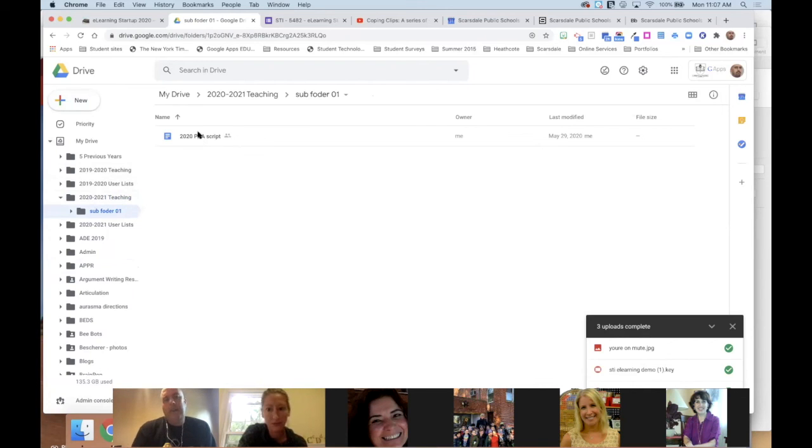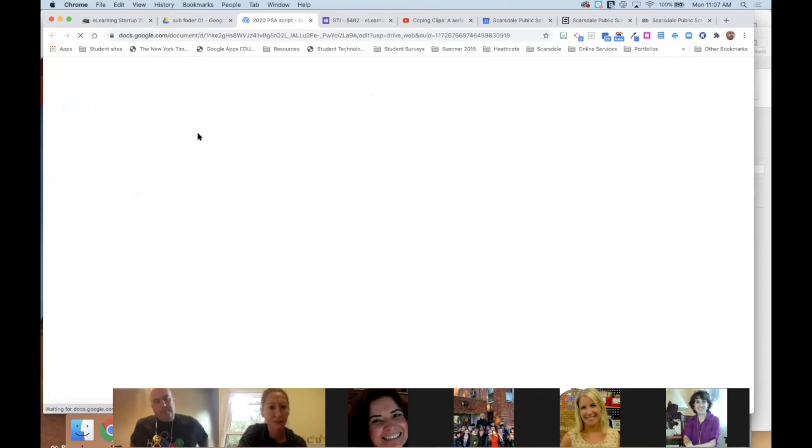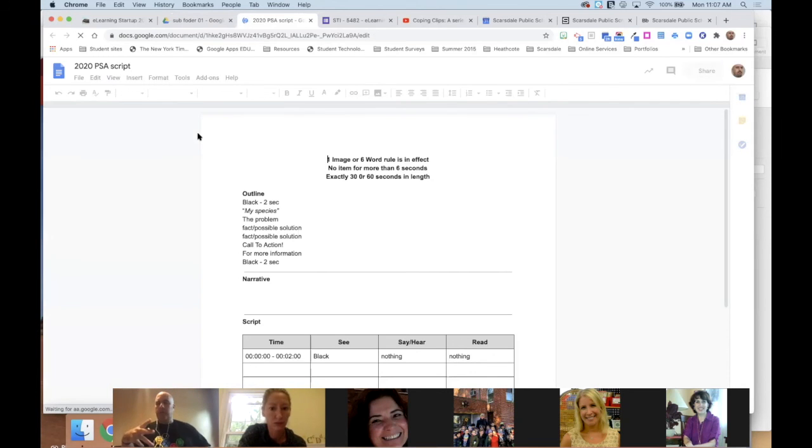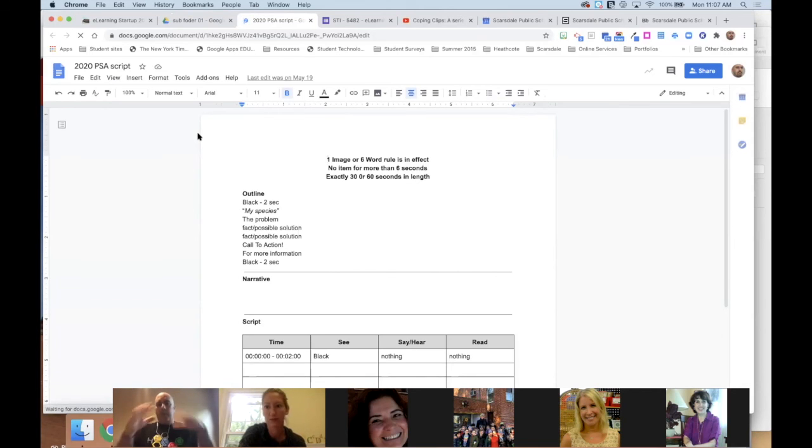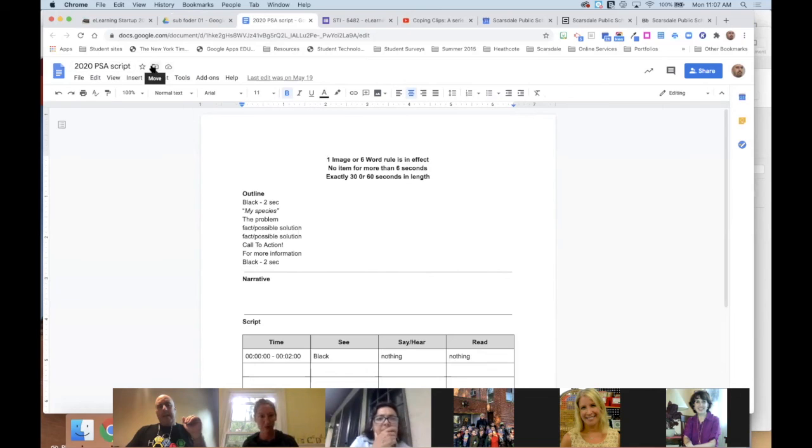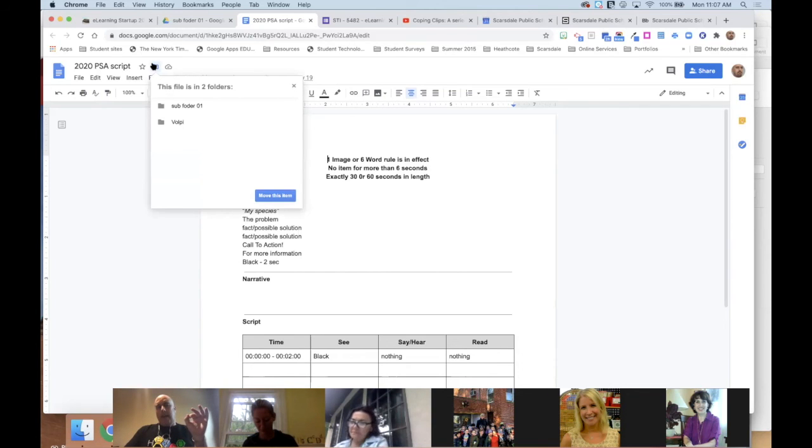Now, if I double click this and open it up, this is something we haven't talked about, but in terms of Lorella, this kind of goes to your question about if I have a million tabs open with all these things that I've been looking at, how do I organize them? When you have this particular file open, up here in the top left by the file name, there's this move button. Now move is different than add. Move is literally take it away from someplace, right? You could click on that and then you'll see that this file lives in 2 places.